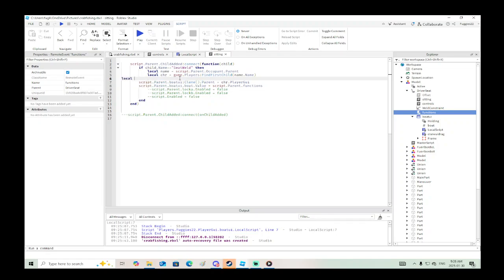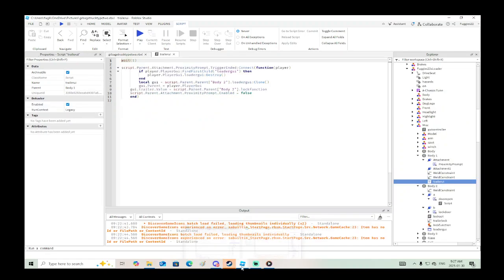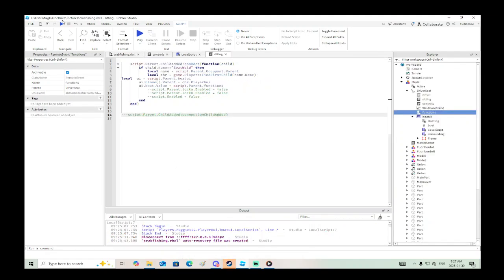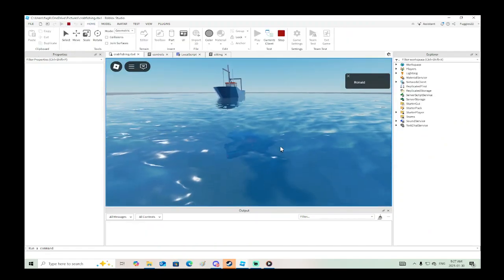So we should say local UI equals script.parent.boat UI, and then we should say UI.clone, like that. And then UI, there we go. Yeah. And now we're telling the code to commit. There we go, I think that's right. Do it through a local value.